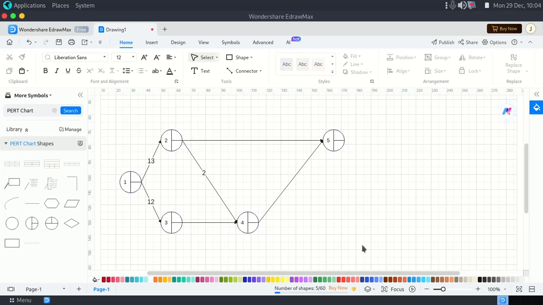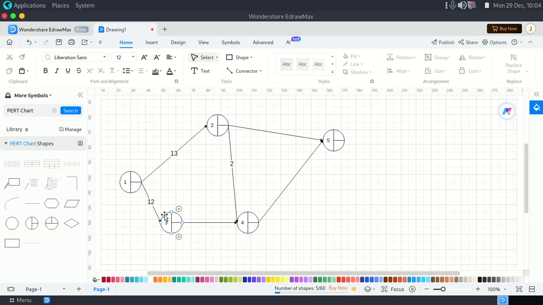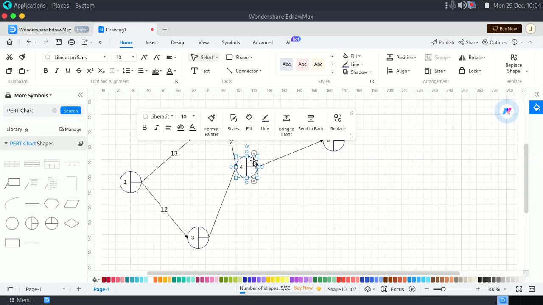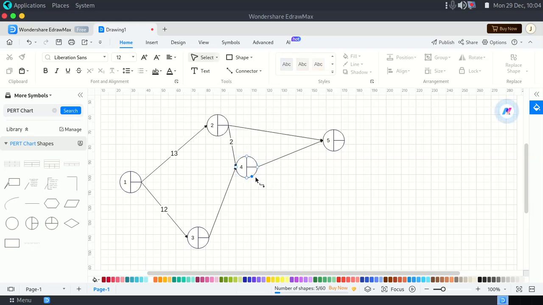So this wasn't supposed to be too far from each other because of the duration. So let me see how I can make this possible. Because 13 is longer and 12 is also longer but not like 13, maybe I can try to do that. Okay, but we are saying this node in terms of duration is 2. Maybe I can try to do this so that we have a duration of 2. So let me continue.